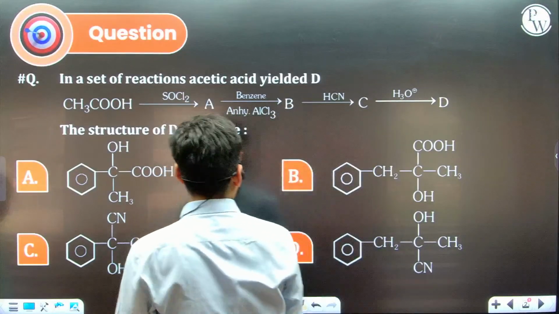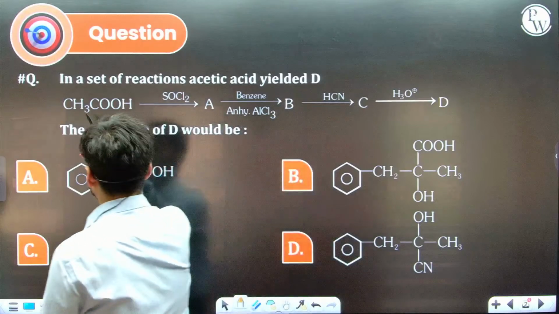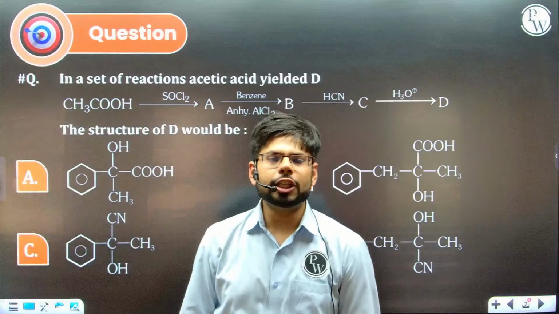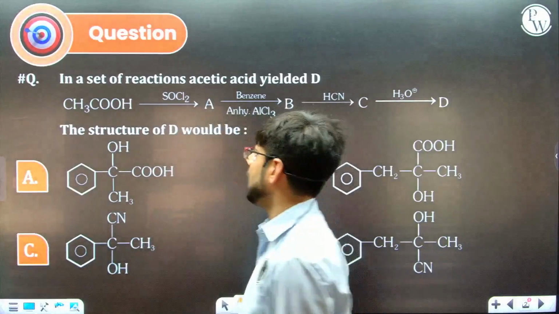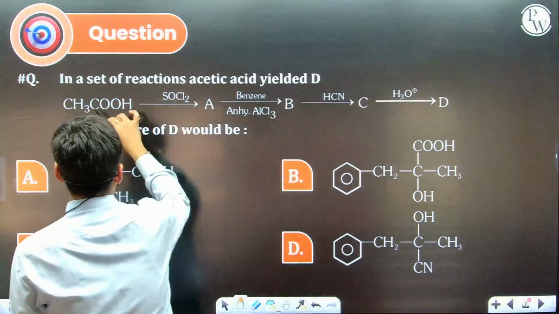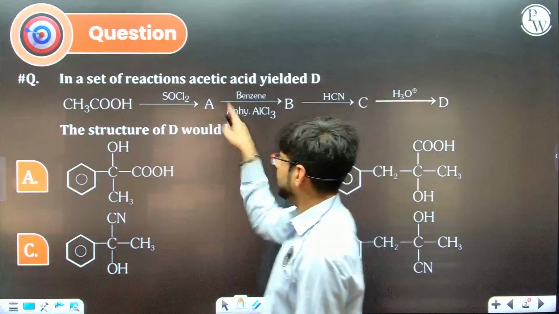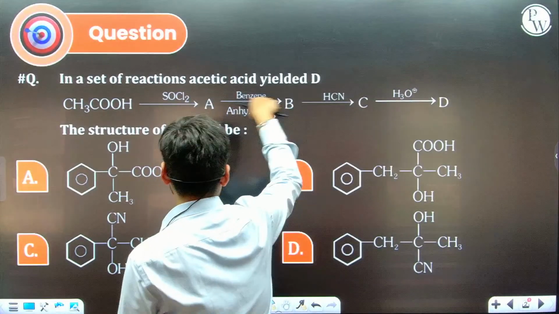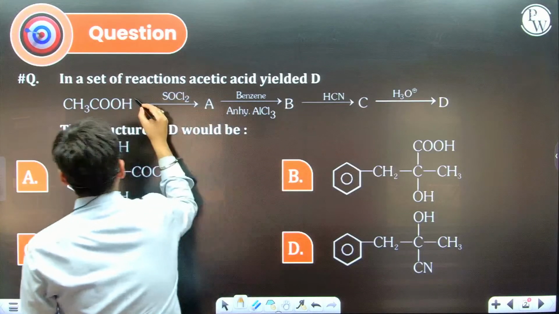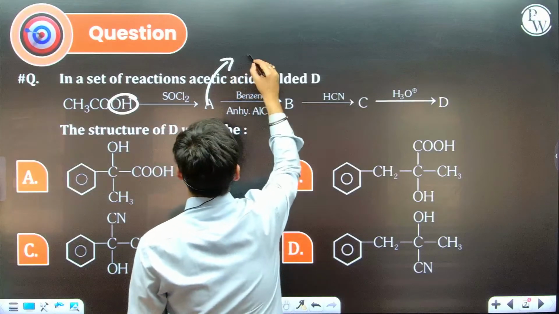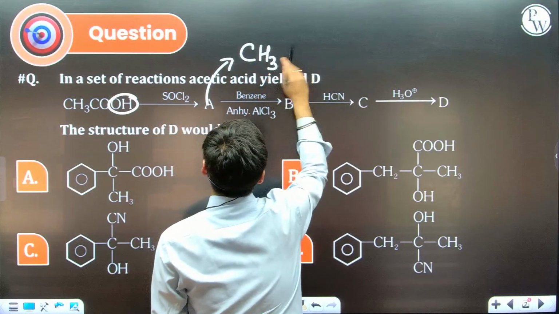In this question, what do we see? In the first question you have this acid CH3COOH. CH3COOH is ethanoic acid. After you treat ethanoic acid with SOCl2, you get A. So what is A? You will get A, then after A, you get B. So let's start with A. We know that this OH will be replaced with Cl, which means A is CH3COCl.